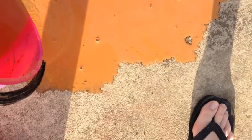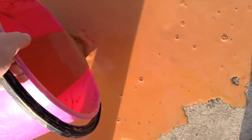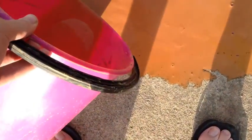Alright, so there we go. As you can see, it's starting to get thicker. So, as soon as this has been poured on, it will dry out, which then you can scrape it off the pavement, and you've just got hardened, purified clay, which then you can, of course, add a little bit of water to, which will then soften it up, and you've got yourself some nice, pure orange clay. There's still a little bit of clay stuck at the bottom there. Just gonna try and scrape some of that. There we go.